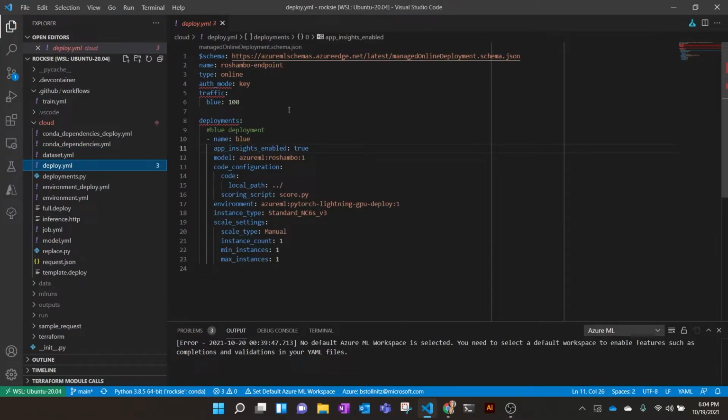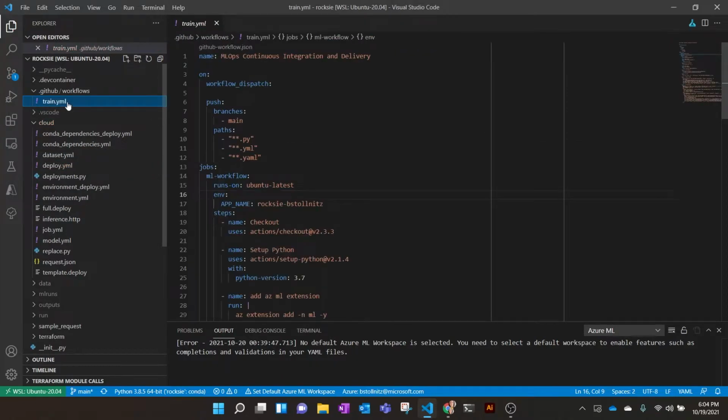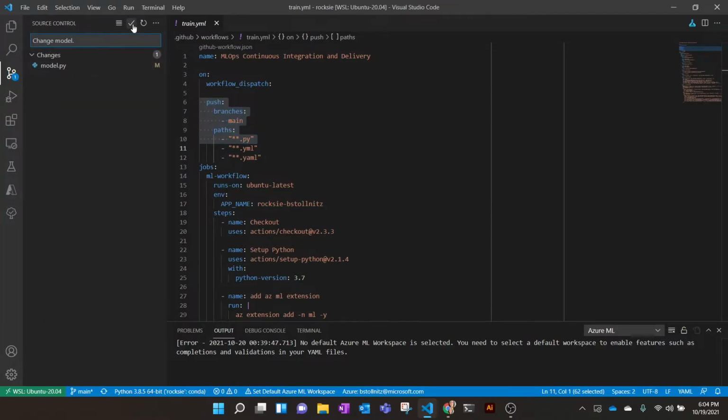I could create each of these resources using AZML commands in the CLI, but that would get repetitive over time because every time I change some code, I need to remember to execute the right command. To automate this process, I decided to create a GitHub workflow. And this workflow contains all these AZML commands as GitHub actions. Then whenever I make a change and I push it to the main branch, these actions get executed in sequence. For example, if I go here, let's check that in.